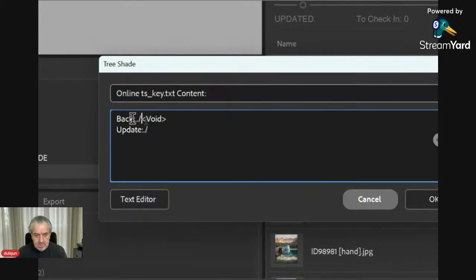Let's name it home instead of back. If you repeatedly use the same settings buttons for an online text file, add it to the template, so you can always find it in a new menu.